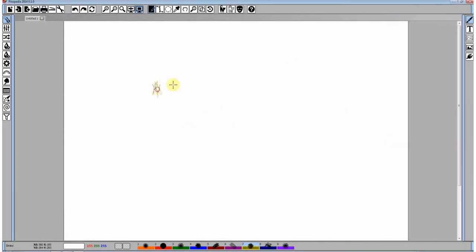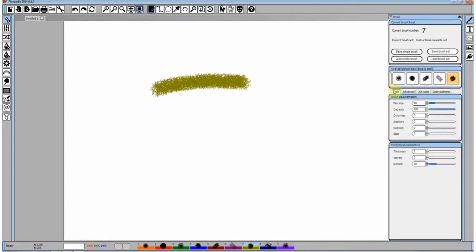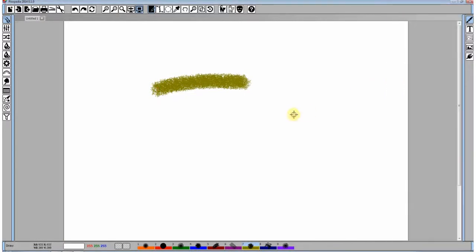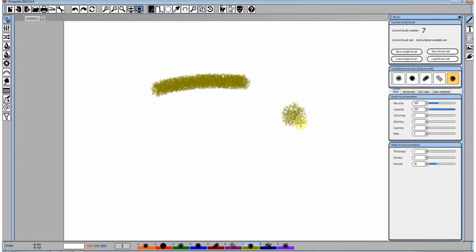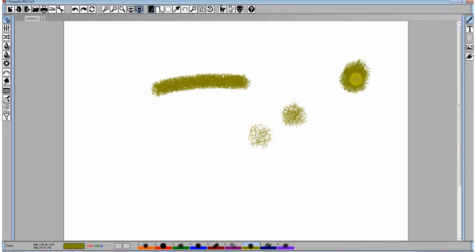Here is a mesh brush. If we increase the pen size and draw a small brush stroke, you can see that these are actually randomly drawn lines in the circular area.